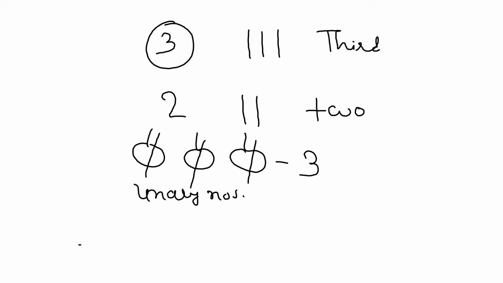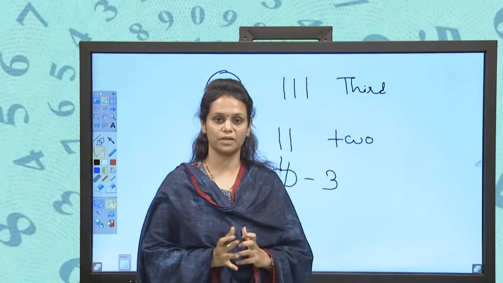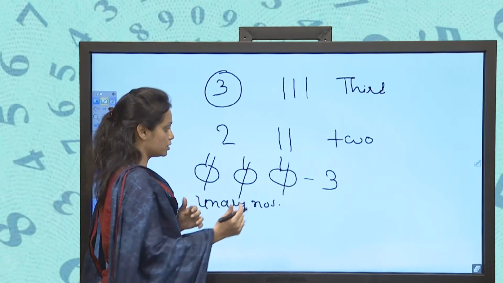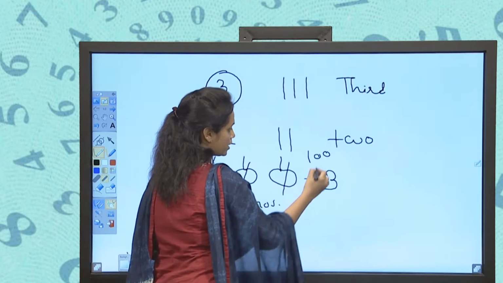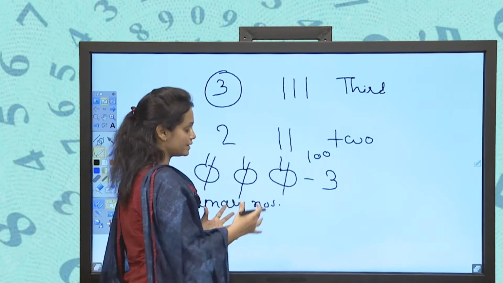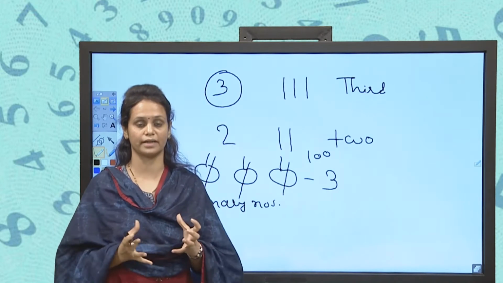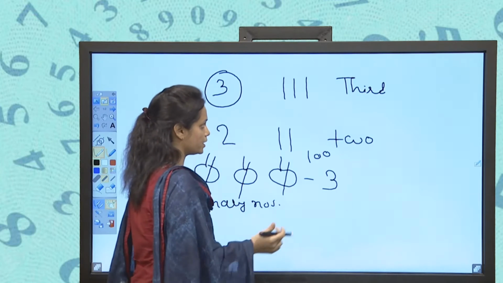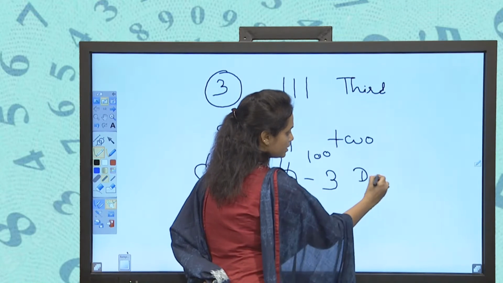Now see, what is the problem with unary numbers? Unary counting and unary numbers are very limited. Fine. We cannot count 100 apples by using a unary number. Otherwise, that task will become clumsy and very complex, and that's why they introduced the next number system, the decimal number system.